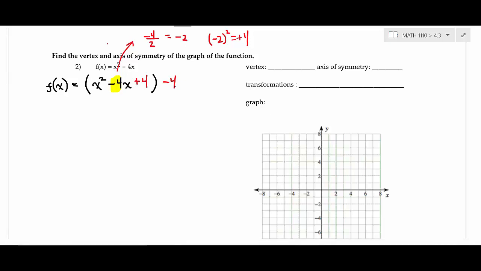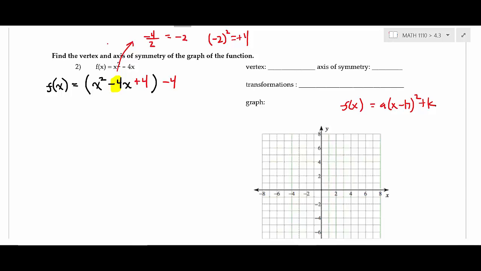I say I'm working on the same side of the equation because I want my answer to look like this. F of x equals a times x minus h squared plus k. I want everything on the right side. That's why I do plus 4 minus 4 so that nothing's different. Does that make sense? Okay, all right. A lot of times students are confused with the circle where we did the same thing to both sides of the equation.